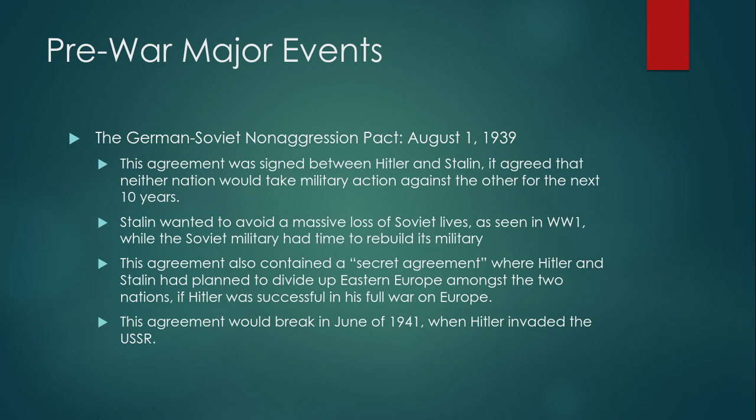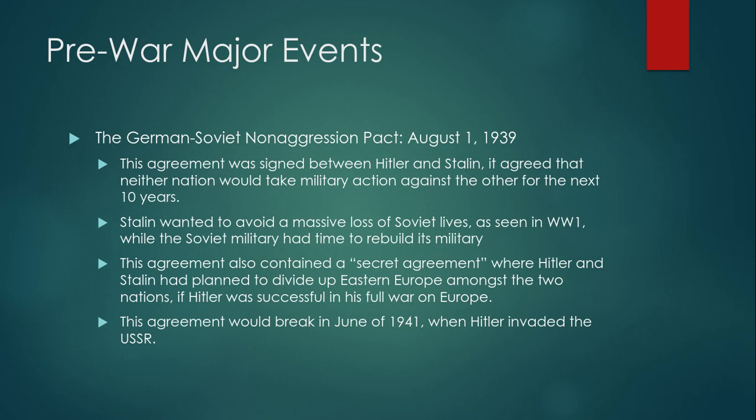And our last big pre-war major event. This is right before the start of World War II. Quick side note, though: there are people who believe that the start of World War II was as early as the Japanese invasion of Manchuria because of how linked the events are. But for this sake, we'll say it's September 1939.